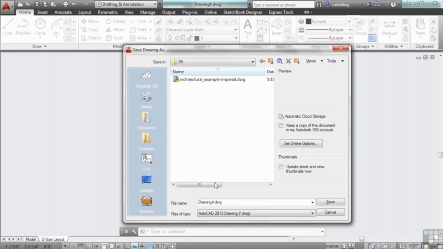But I'm going to save it right here so that you guys will be able to have it when you get the videos. I'm going to name the file project template. And I'm not going to make it a DWT file because it really isn't in this case. This is going to be the start of our project that we're going to use. But feel free to save it as a DWT file so that you can make a new file later on from it. And this can be the basis of your template files from now on.